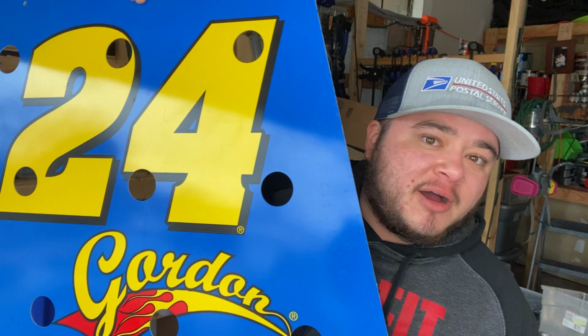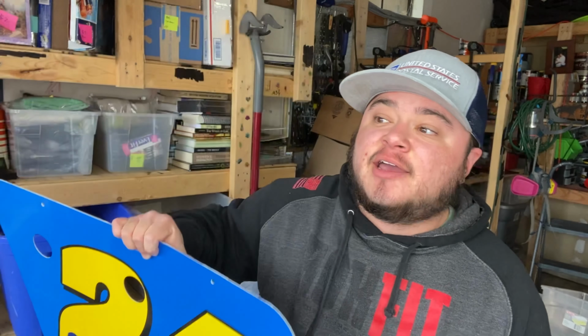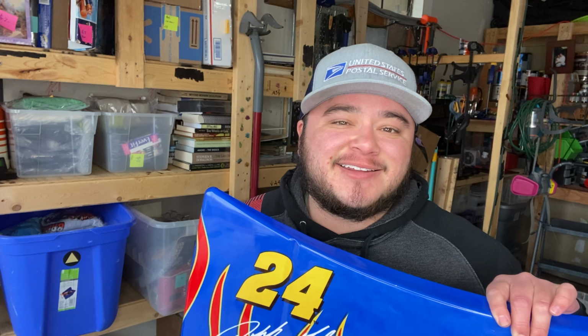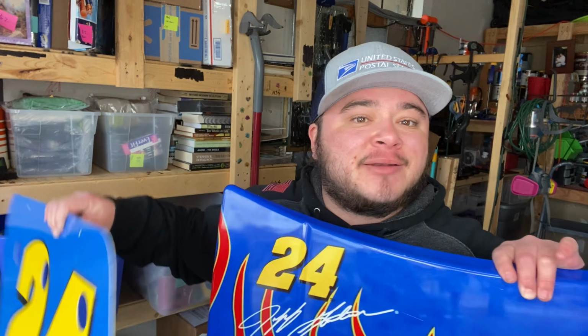If I had put these on eBay, I really think I could have gotten more, but I was just having a really hard time finding a box that was both really wide, long, but not very deep. And I just think that shipping would have been kind of outrageous for something this size. I went back and forth on that, and I decided the time it'd take me to go find a box that's just right for it, plus I have a couple more of these, I'd just take less money on Facebook Marketplace and move two of them, and I'm still making profit on them. All right, so I got my 35 bucks for the two Jeff Gordon signs, and I still got two left to sell. I've got a Kevin Harvick, I think another Jeff Gordon one, but the other Jeff Gordon one is a really miniature hood.